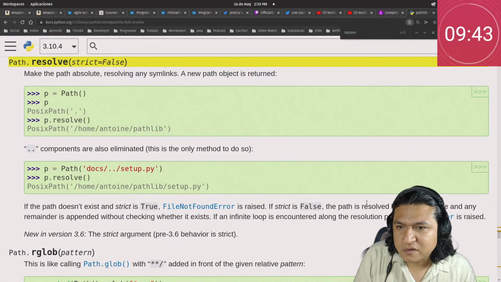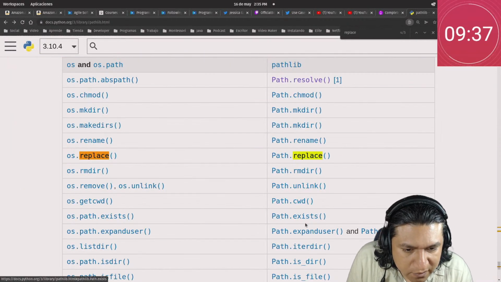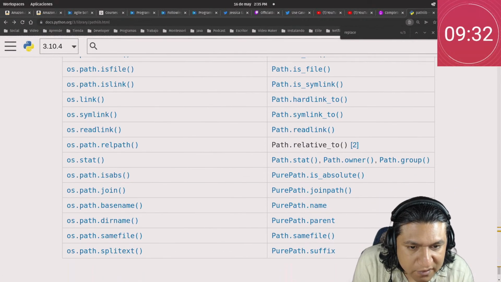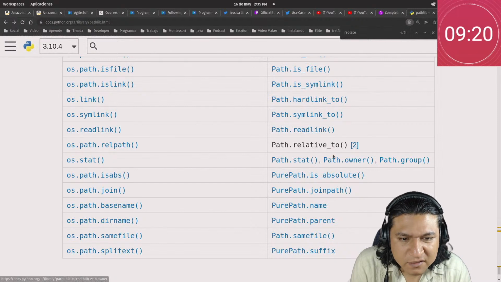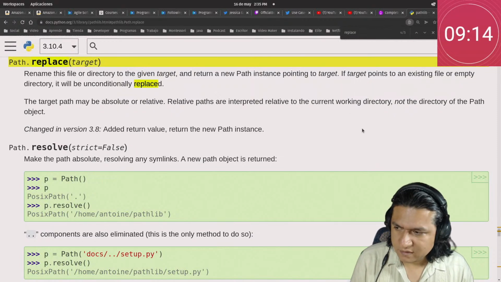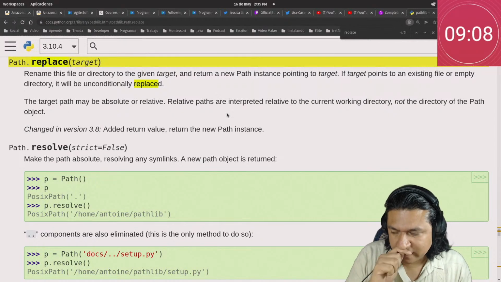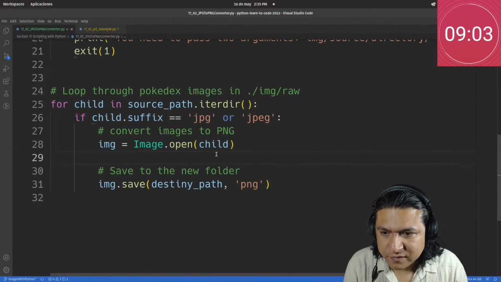Make the path absolute, resolving any symlinks. It says expand user. Let me see. I just want to replace the directory. How do I do that? I guess it's replace. But I cannot just... maybe I can get the name of the file, replace the extension, replace the absolute path.